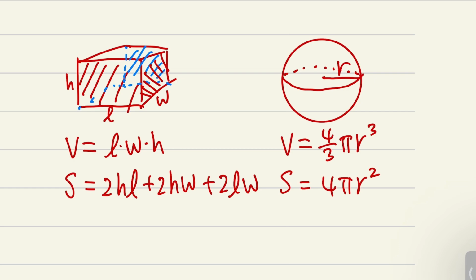Wow, we have these two formulas that we actually have done back in geometry, but how come they are the way they are? Why is it for the volume we have a 4/3 right here? And how come for the surface area we have a 4? And of course, the pi is here one more time. Why? Well, don't worry, by the end of the course, we will see how to use integration to come up with the formulas for the volume and also the surface area of a sphere.